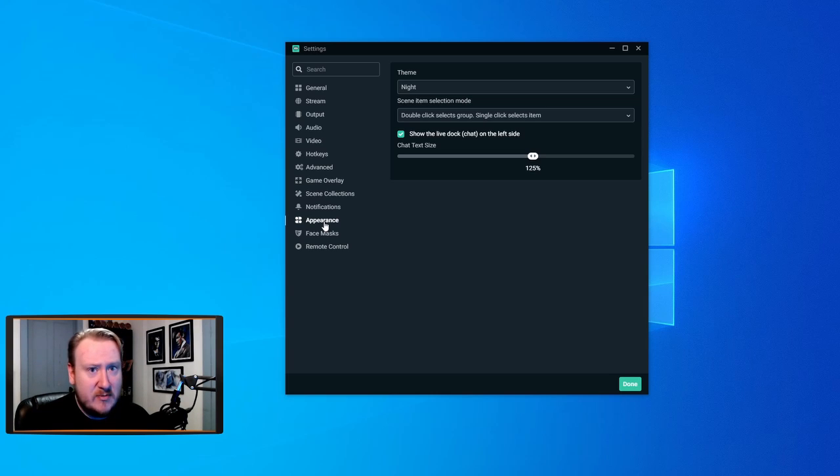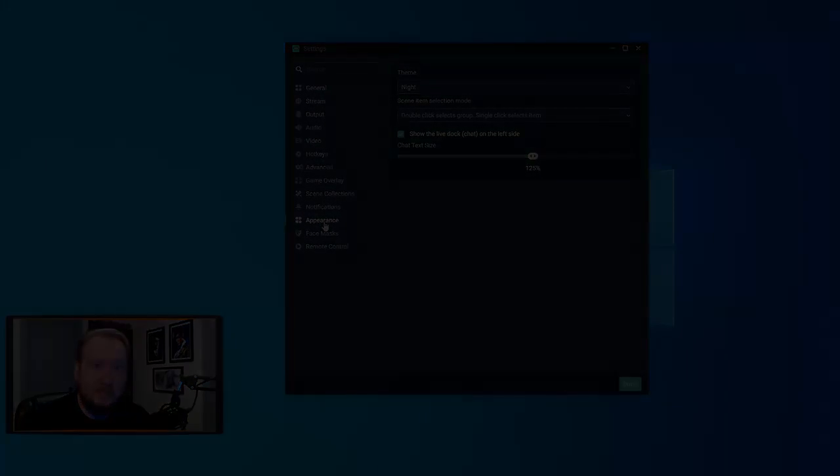You'll be able to record and stream at the same time, really good quality, and you don't need a crazy good computer to do it. You can always play around with your settings though if you need to as well. But that's pretty much it, guys. So get everything set up and start streaming, start recording, and get some content out there.